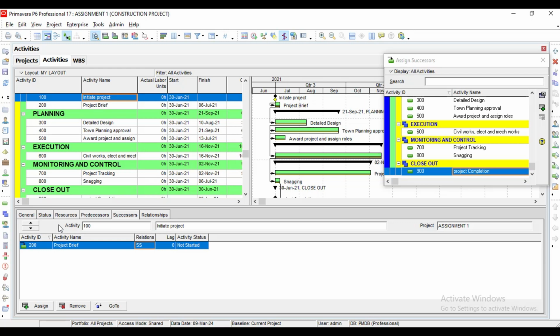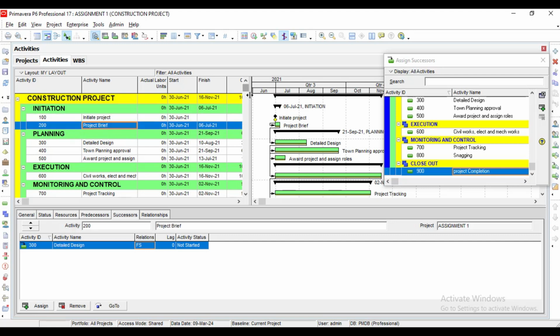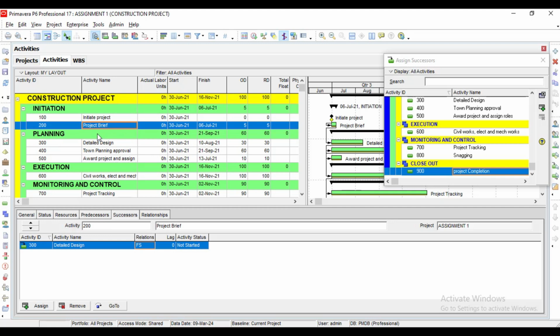Basically, in real terms, the way I've structured this is just for us to be able to get these things done. In real projects, how do we do this? If I want to do a project and I want to add my successor, you look at the relationship. How do they interrelate? Which ones are happening concurrently? Which ones are going to be delayed before the next activity comes? So the premeditation, as it were, has been done for this assignment. In real terms, you just need to check how these activities are related. That is what is going to determine how this successor and predecessor thing works. All these numbers that I put here are just for the sake of this assignment.